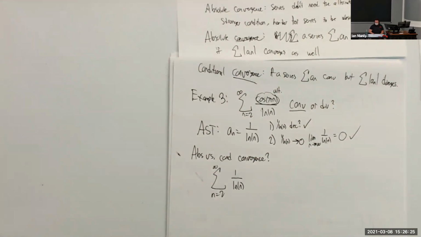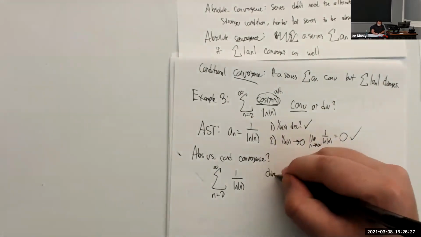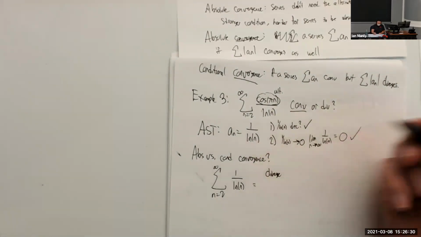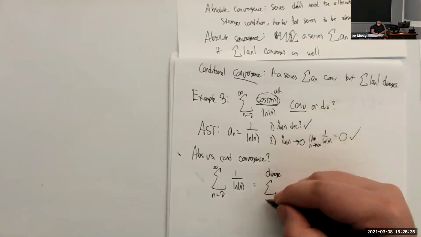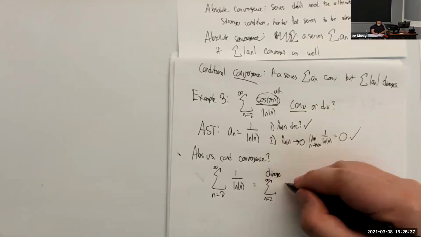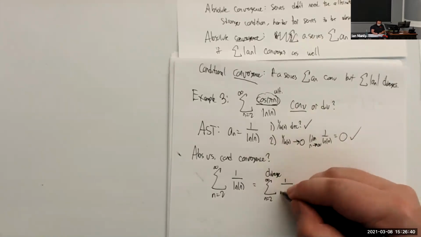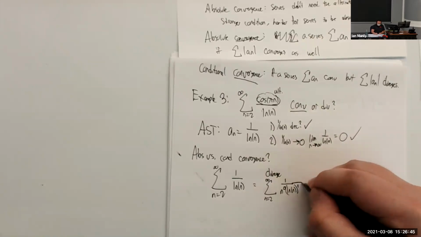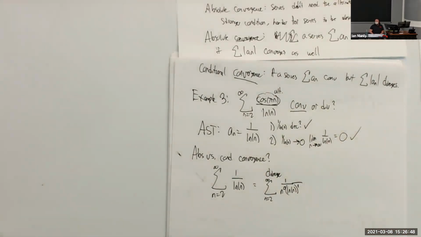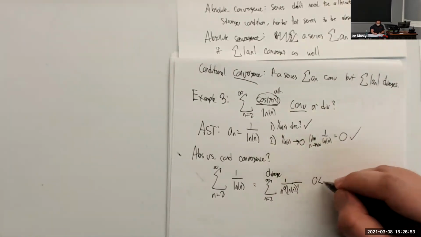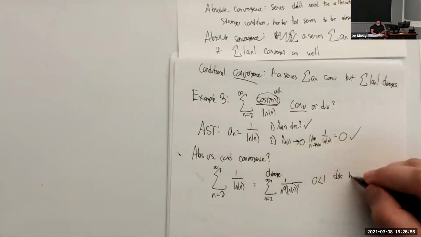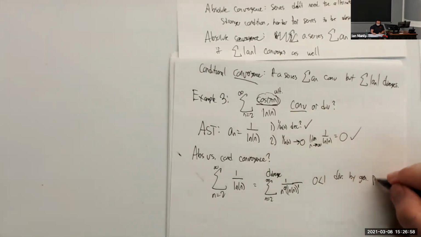Yeah, it looks like we got some diverges here. So this is going to diverge. Now, why is that? Well, one way we could do this, we could use a limit comparison test maybe to show this diverges, or maybe a regular comparison. But technically, this is also a p-series, because this is 1 over n to the 0 times ln of n to the 1. And remember, that fits into our generalized p-test there. And since our power of n is 0 right here, this diverges by the generalized p-test right here.